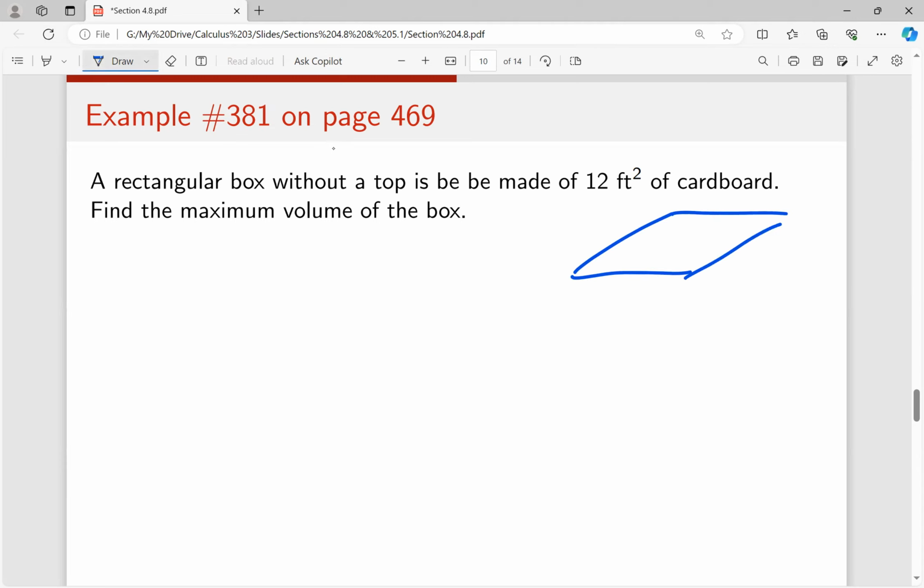So here's a box, and it's empty. So I can see that side of it there, because it doesn't have a top on it. So let's say x is coming out of the board, y is going over, and z is going up. So x measures the depth, y the width, and z the height. In that case, volume is x times y times z, and that's the function I want to maximize.